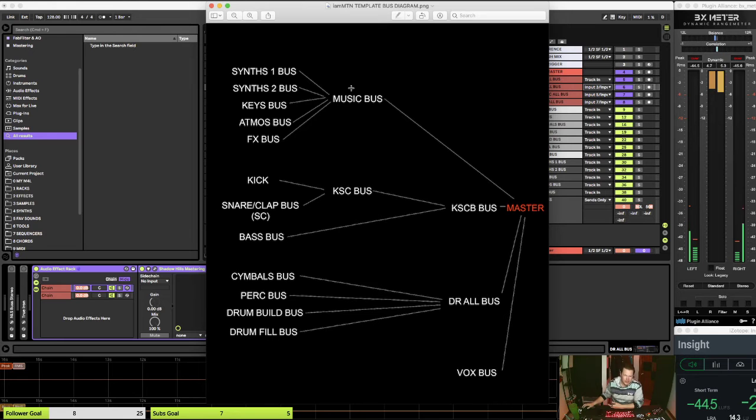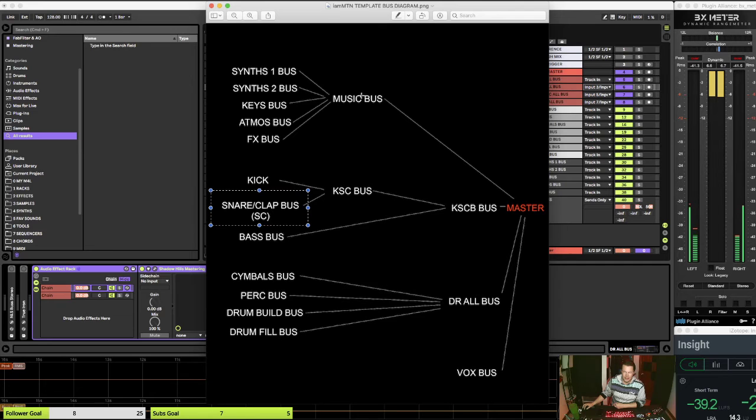Yeah, this will work. So the one thing that's changed between this diagram and now is I've stopped putting my snare and clap in with my kick and bass. That one's kind of a project by project basis. Some projects it sounds good to have the snare grouped in with the kick and bass. Other projects it sounds better to have it with the rest of the drums. So this guy might move down to this group, but otherwise everything else stays the same.